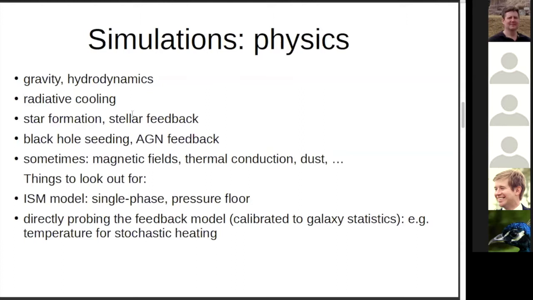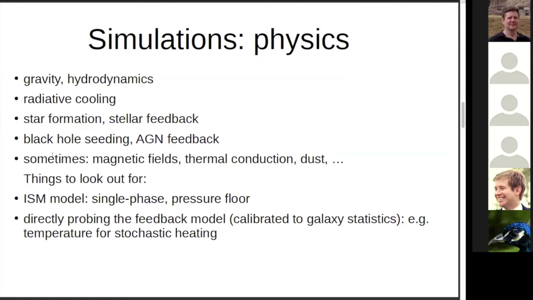But then these feedback mechanisms are calibrated, basically. The way these are done, there are some free parameters that are not necessarily known from first principles. These are calibrated to get, in Eagle, the redshift 0.1 galaxy stellar mass function, the black hole mass-stellar mass relation, and roughly the galaxy sizes correct. Other simulations will sometimes calibrate to different things, or a few more things.